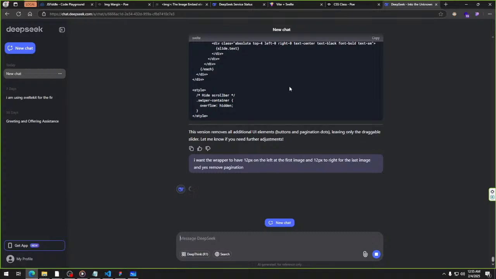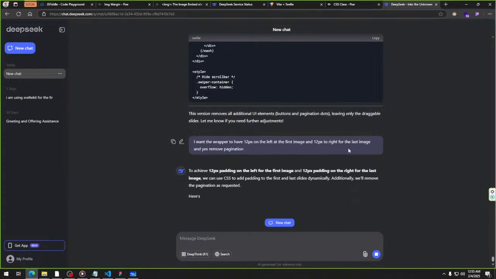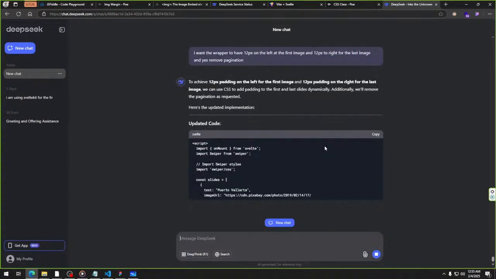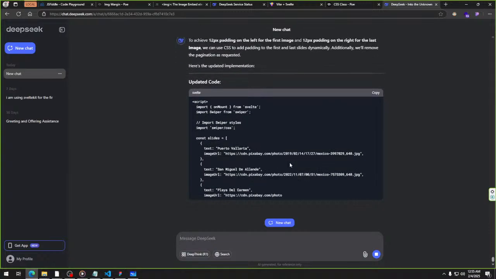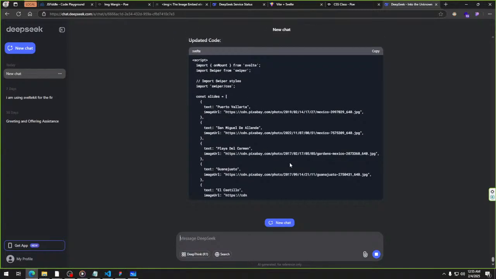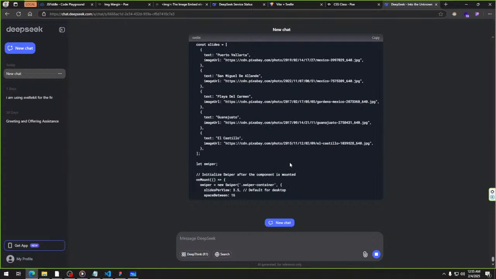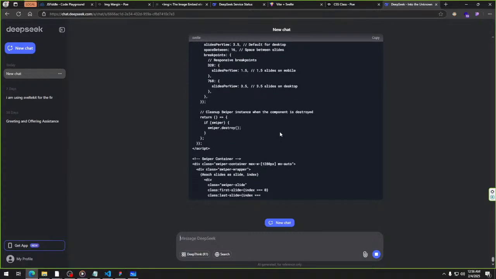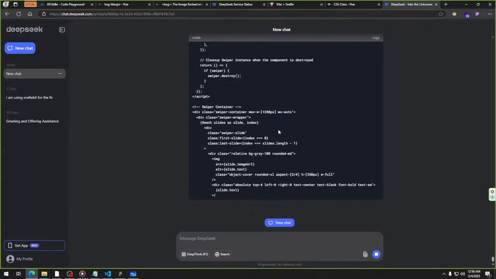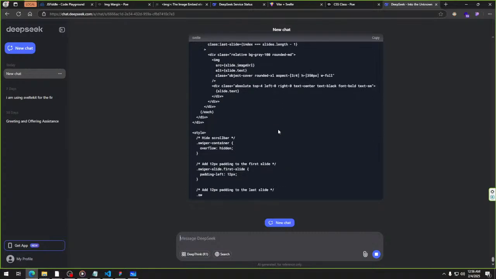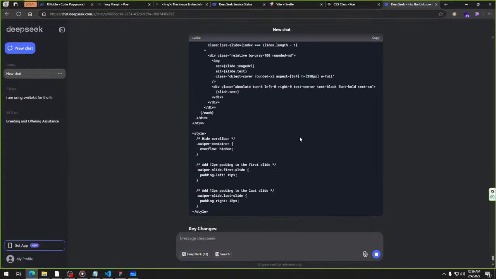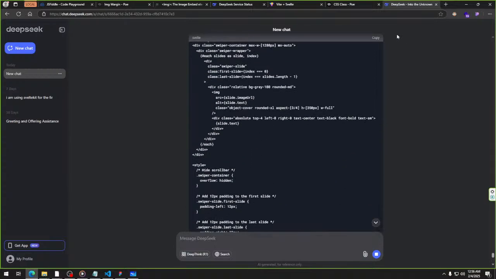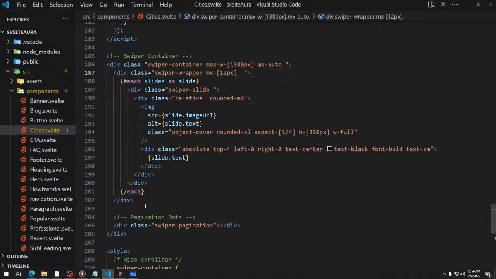We learned a lot, right, about the slider, but I am most definitely using swiper.js for every other project. Okay, I should have used Tailwind for this, but it's a solution, right?